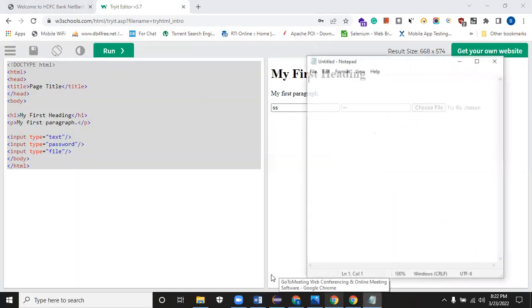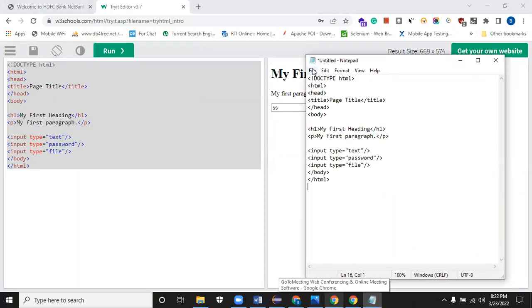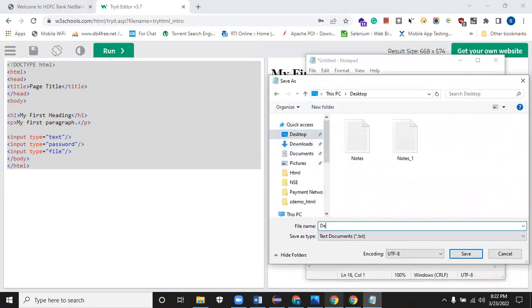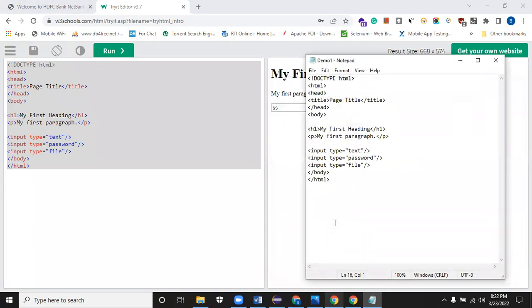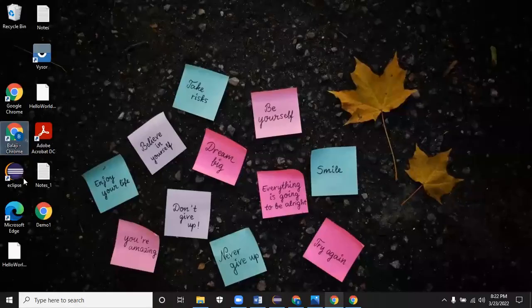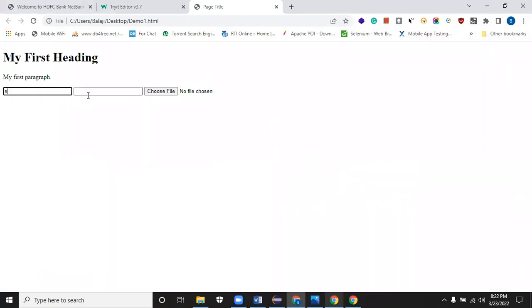Whatever script I have written in this HTML, I'll put it in this notepad and do Save As, on the desktop, as demo1.html. An HTML file you can create by saving it as .html. I've saved it, a simple HTML on the desktop, demo1.html. If I open it, it will open in the browser.